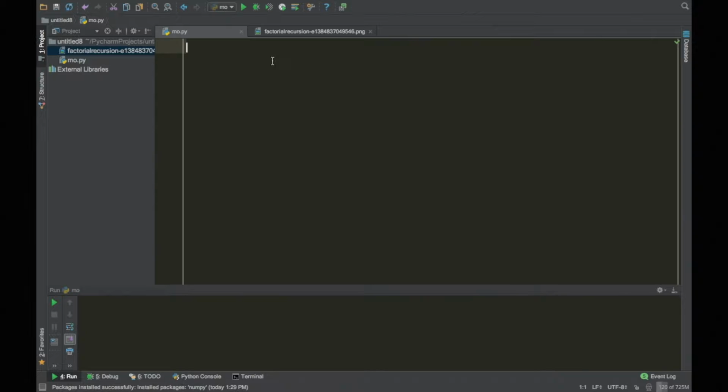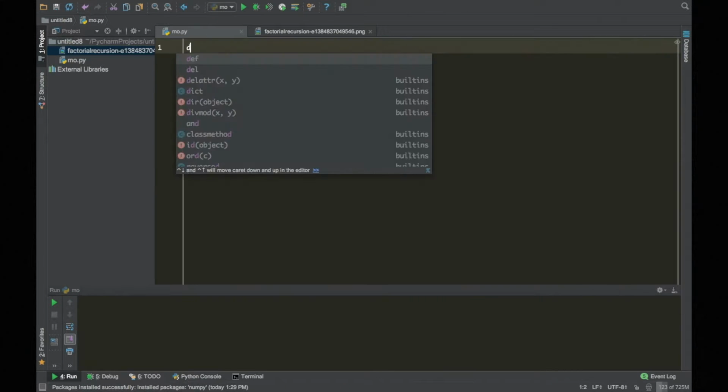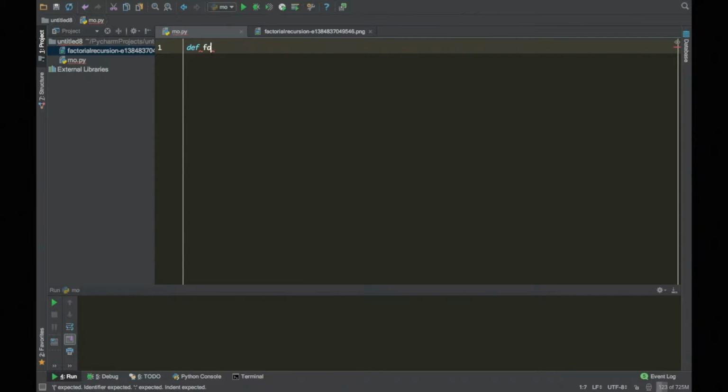So we're going to compute 3 factorial. We're going to get the result of 3 factorial, and I'm actually going to walk you through it step by step. I'm going to debug it, and by the end of this tutorial, you should know what recursion is and how it works. So let's create our function real quick. Let's call it fact. That stands for factorial.